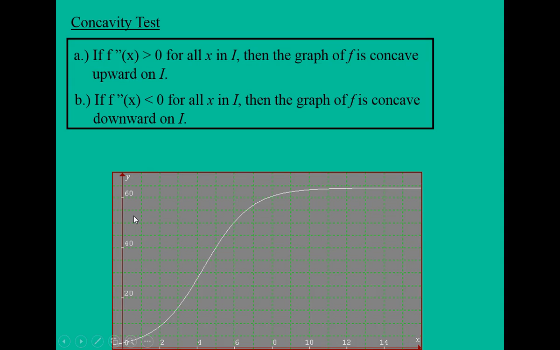Now this is very similar to our test that we did with the first derivative. We're going to take the second derivative, set it equal to 0, build our intervals, choose values to plug into the second derivative to see if it's positive or negative, and then we can determine its concavity. When we did this with the first derivative, we were testing where the function was increasing and decreasing. But when we do it with the second derivative, we're testing for concavity. Where is it concave up? Where is it concave downward? But it's the exact same type of test we did with the first derivative.